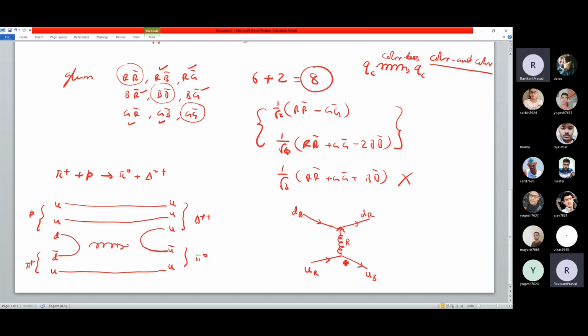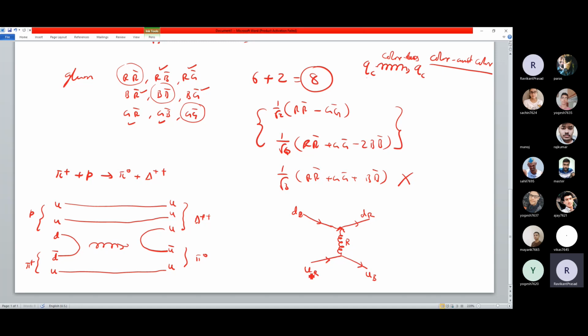What I'm writing is the gluon has been thrown from U to D, and it has done this kind of interaction. So what can we write? Means when it is throwing, what could happen? What could be the other possibility? What can happen here? What can I write?